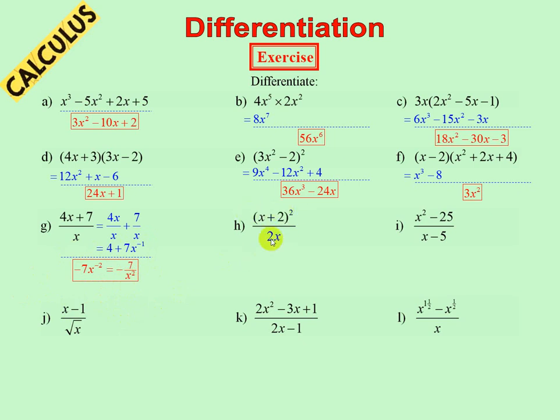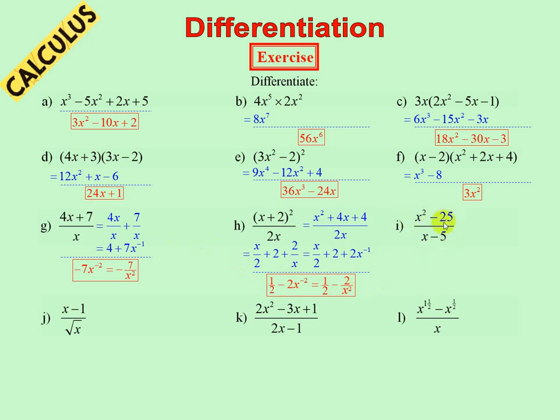Square out the top, and then write them as separate fractions. There are 3 divisions to be done here, and write them in simplest form but with negative exponents. Now we can differentiate. That constant's going to go again, but these two are going to give results half minus 2x to the minus 1 minus 2, and we're now going to write with positive exponents. So we're going to put the x to the minus 2 below as x squared.